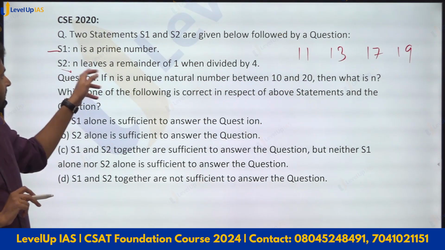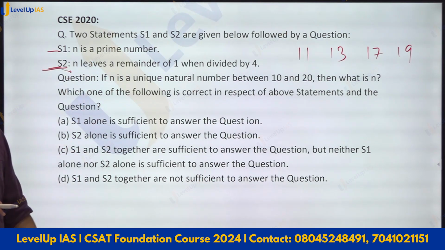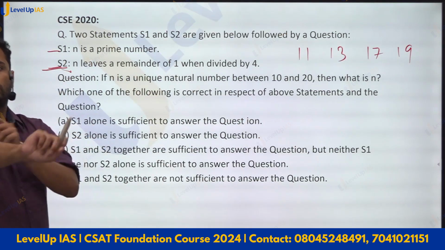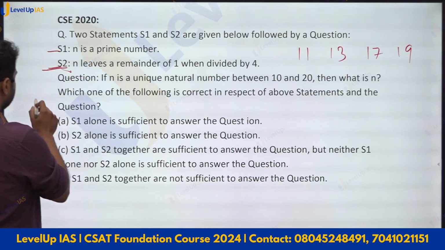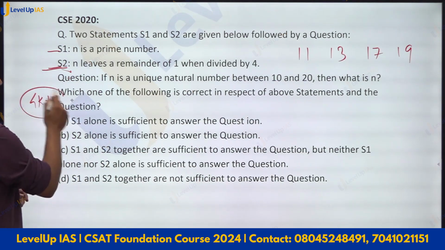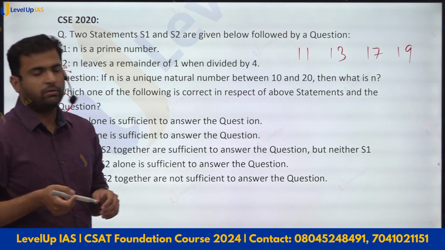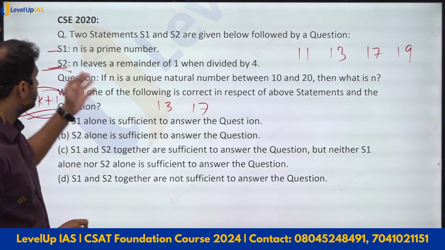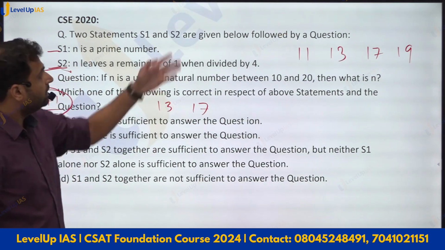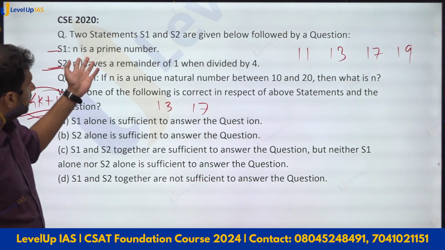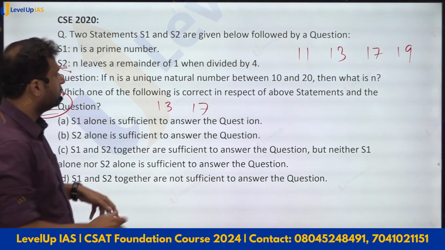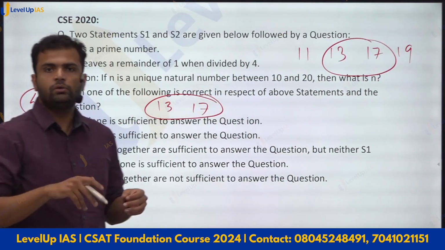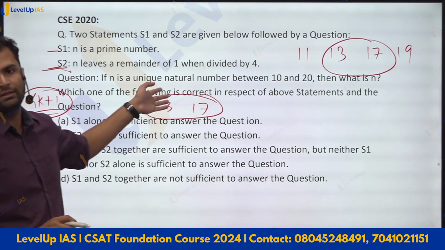Okay. Now let us see only using second statement alone. If you use this alone, that n leaves remainder of 1 when divided by 4, we want to find out numbers of the type 4k plus 1, because we want to have remainder 1 when divided by 4. So we can have 13 and we can have 17. Still we have 2 alternatives using statement 2 alone. But if you use them together, that n is a prime number and it leaves remainder 1 by 4, you still have 2 answers. So even when using both the statements together, we cannot answer this question.